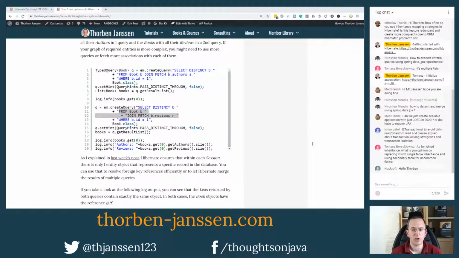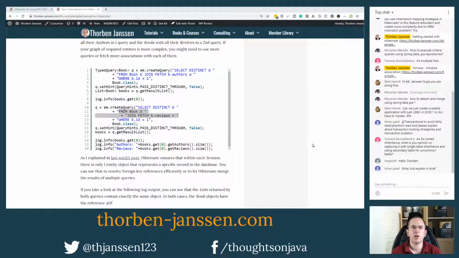But in general, with the standard transaction isolation levels set by your JPA spec and by, I would say, all commercial databases, you can be sure that all changes that you perform within one transaction are encapsulated within that transaction.